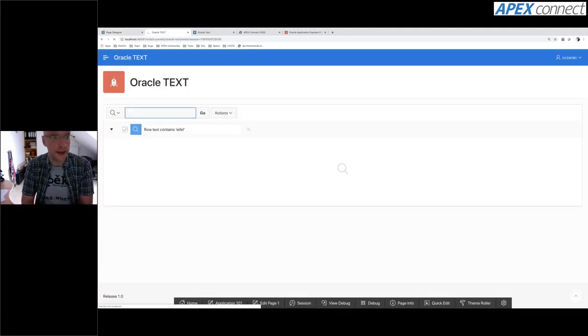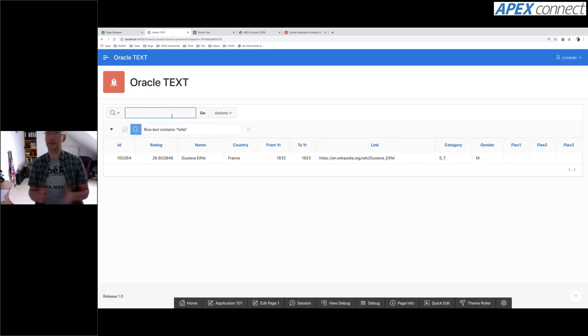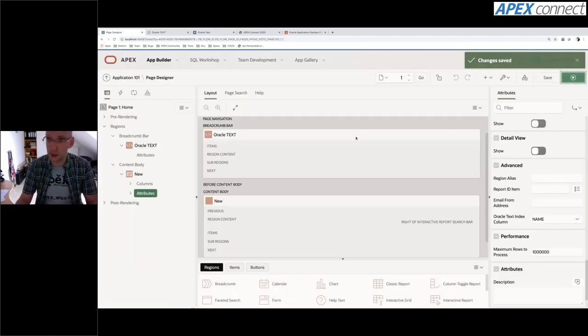Start the page again, and still it doesn't find anything because right now I have to use Oracle Text syntax, right? So prefix with a question mark. And oh, that's the first effect, right? I have similarity search in my interactive report now, but still I have to prepend that question mark, which is not what we want, right? End users don't want to learn Oracle Text syntax.